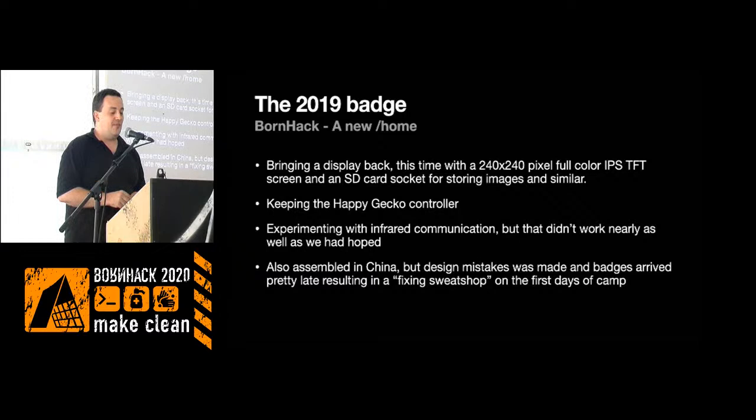These batches were also assembled in China, but I screwed up a few things, and those things had to be fixed when we received the batches. The production went pretty nicely, but the work afterwards was a lot of work. There was a whole group of volunteers, mostly from Holland and the UK, that did a great job having this sweatshop on site and fixing, I think, a total of 400 batches. That was an awesome job there. But ideally, we shouldn't have that sort of thing on site.